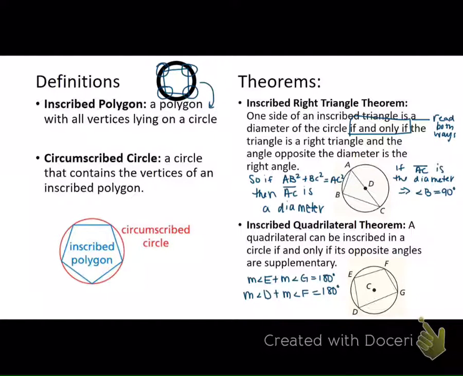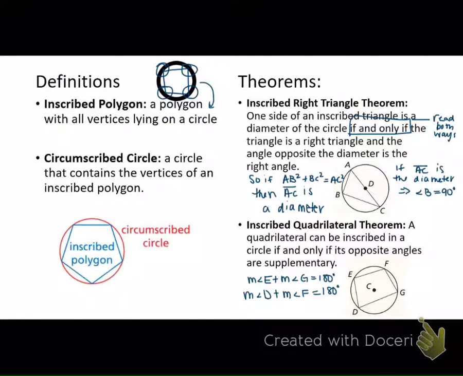So just be looking for the situation where this is a diameter. And let's talk about why this has to be 90 for a second before we move on. So if you see that it's a diameter and you see that the chords are connecting to the diameter, do you guys see that? Think about this.